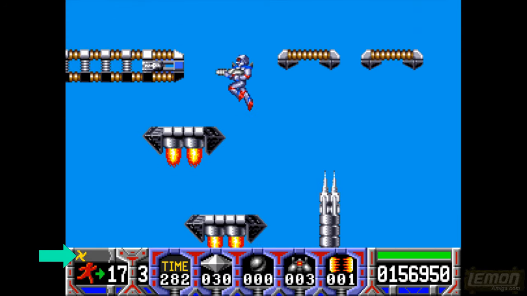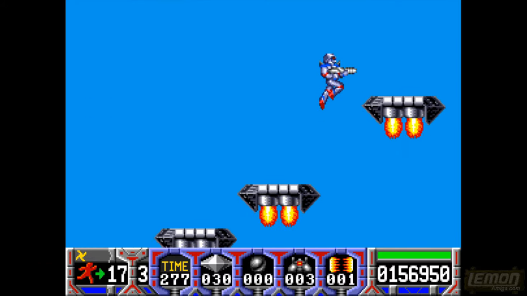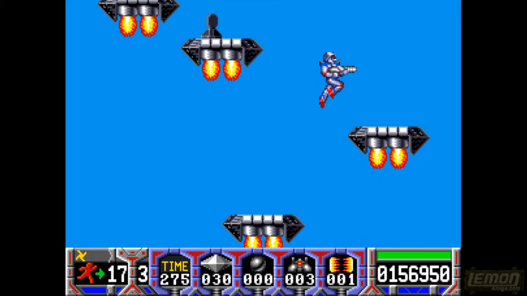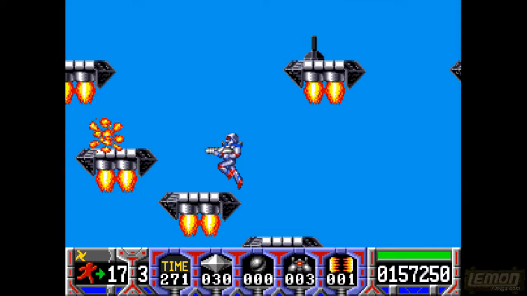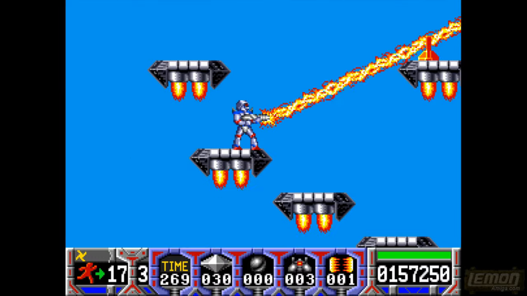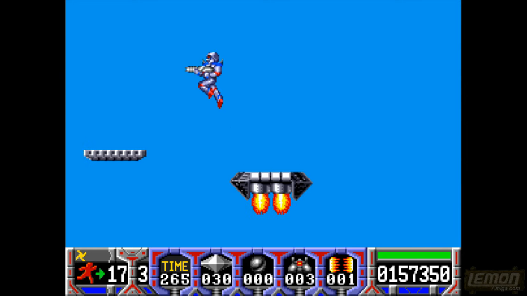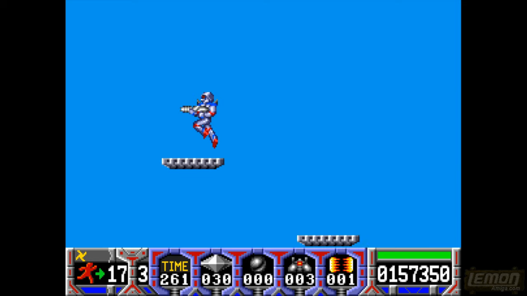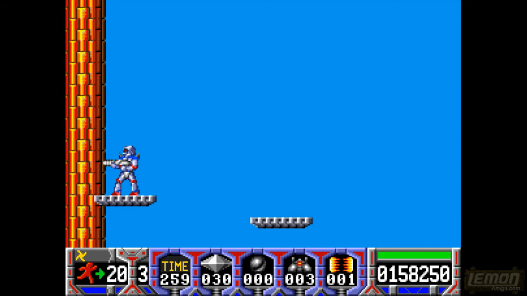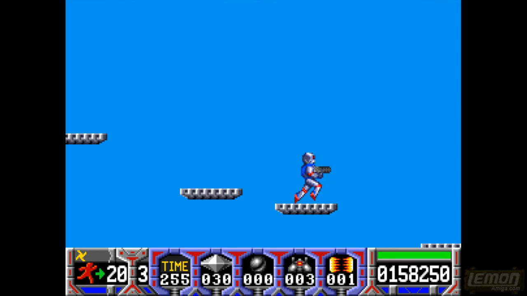You can see we have one rollerball left of the three that we can carry at any one point. We'll get those replenished if we die. You can see 17 lives and three continues. And we won't be using any continues in this review because it's the Lemon Amiga competition. Not allowed to use any, so the time limit is usually absolutely plentiful. And look at that, another three lives, and we can even jump back along that way.